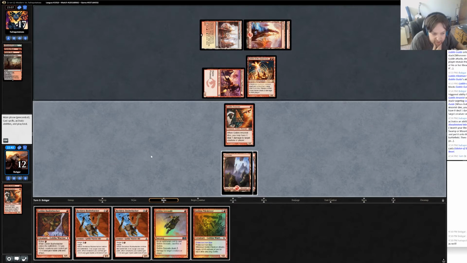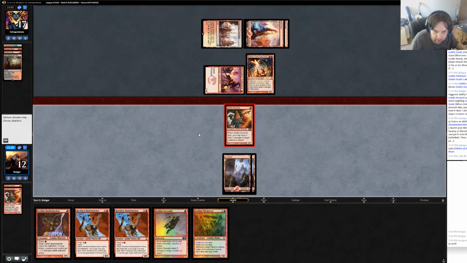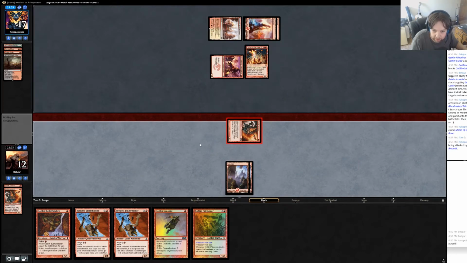Especially because I do kind of have to play into it, and I am a cheap creature deck. Bushwhacker is a 3-drop. If I had 1 more mana, I could get out of Bushwhacker and feel good. As it stands... Okay, well I'm going to attack with Arsonist and see what he does, because if he blocks, then I can kill Eidolon. He lets it through. It's kind of expected.